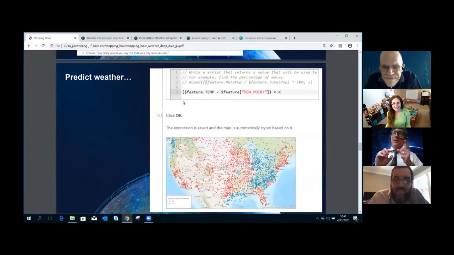Now, this is one of two places where we actually do a little bit of, as Kylie was hinting at, Arcade. It's a little scripting. I shouldn't say little. It's a powerful but simple, pretty easy to use scripting language, and you can use it in lots of different ways, as I'll explain two ways here.